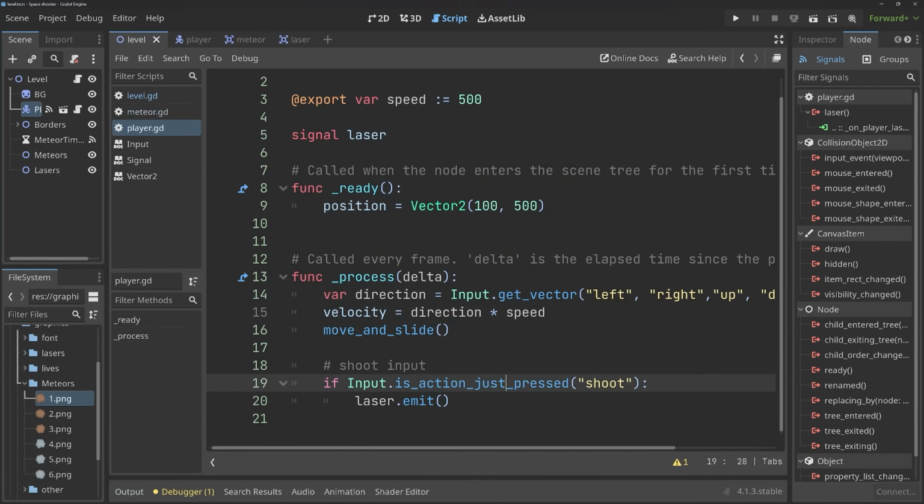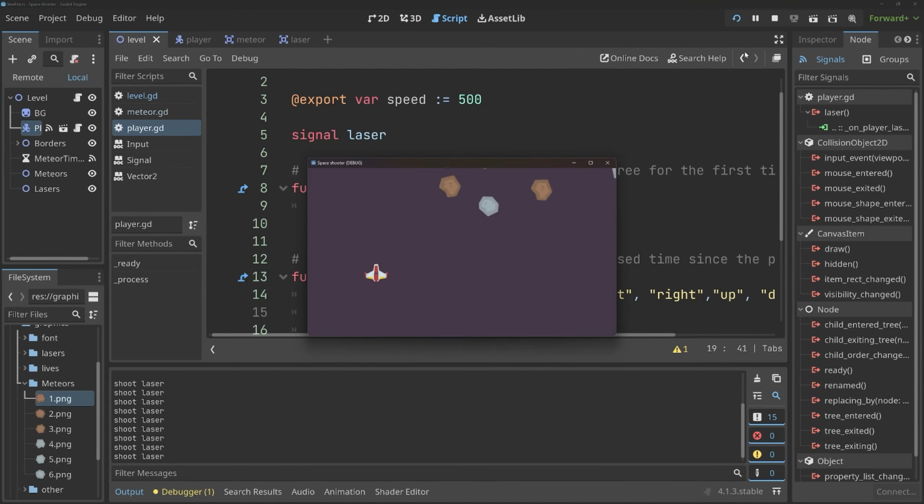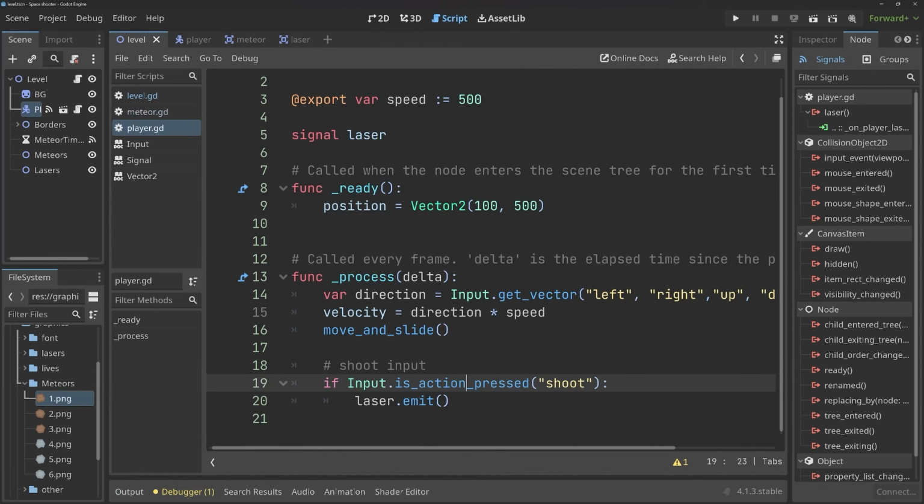But if I change this to is_action_pressed, then this is going to continuously return true if we are holding down the key. So if I now press space, we get shoot laser constantly. Depending on your circumstances, one may be better than the other, and with a bit of experience, you know which one is appropriate. But anyway, with that, we can emit a custom signal.